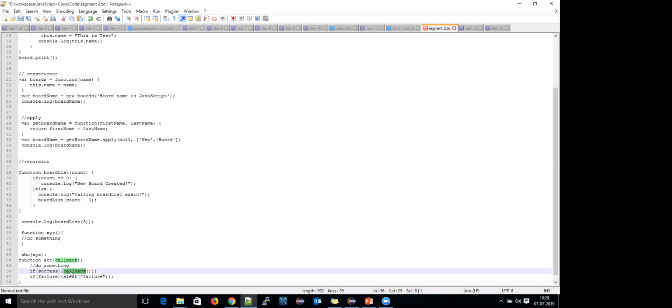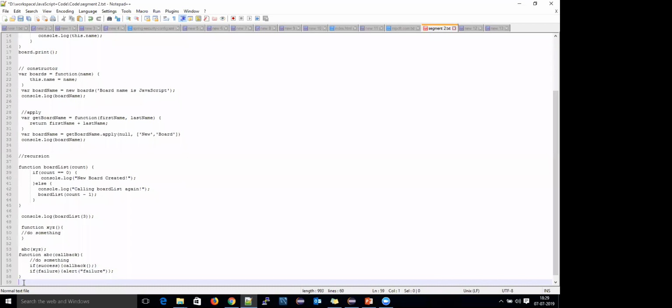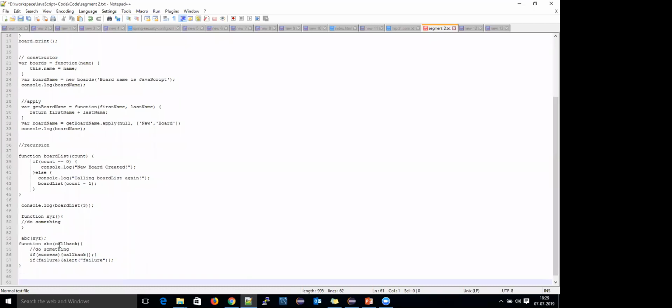If you don't want to call it, you can show an alert message or something. The main idea about the callback function is, if you want to execute some function or particular scenario on success or failure, then you can send a function as a parameter of another function, and call that function only after a particular condition. So this is an example of a callback function.